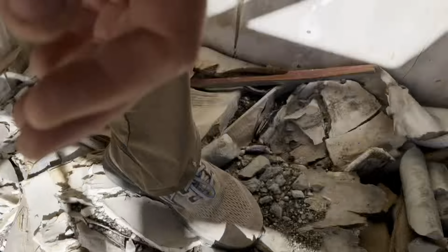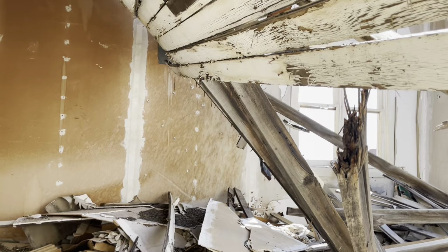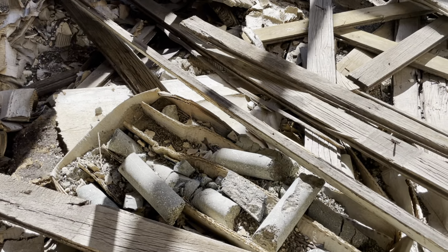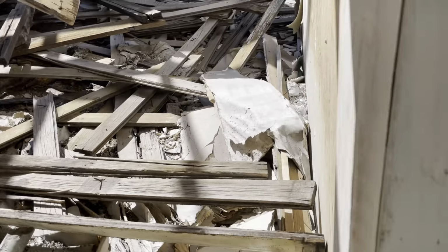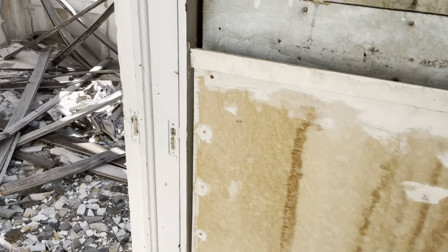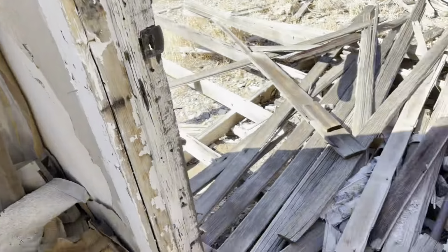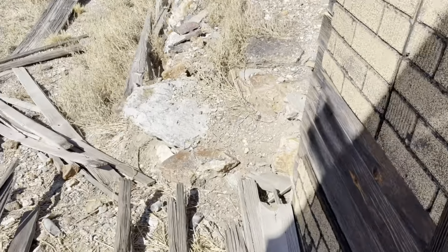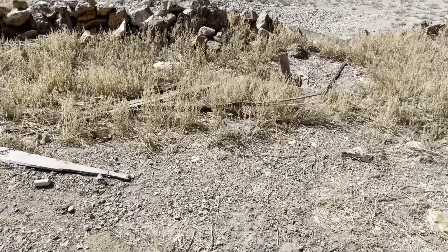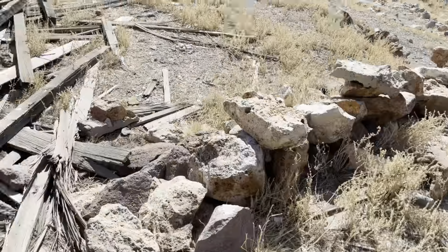That does not mean anything to me, but I guarantee you these guys had this stuff dialed in tight to where they knew exactly where the stuff was coming from in the mines. And like I said, the only thing I can think of is that this stuff was pulled out of a certain area. It's almost like they had a prospect hole that they were digging in. They'd pull it out of there, test it to see if there was any kind of good content in this stuff. And then that would determine whether or not they proceeded drilling in that particular area. I could be completely wrong about that, but that to me makes sense. So, like I said, someone correct me if I'm wrong.